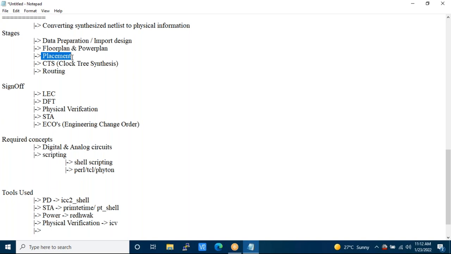The concept is similar. When you are using a Synopsys tool or a Cadence tool, the flow is the same, but the execution of the commands is what differs. Here we are using get_attribute, and when we go to the Cadence tool, they use dbGet. Only the command changes, but the flow is the same. We just need to get familiarized with that. Presently when you join, you may not require it. When you go to a client, you can tell them you are familiarized with Synopsys, and they can guide you on Cadence when you want to go. Okay. Thank you.